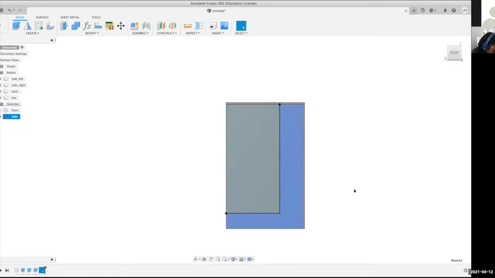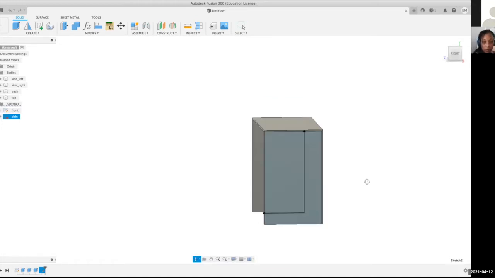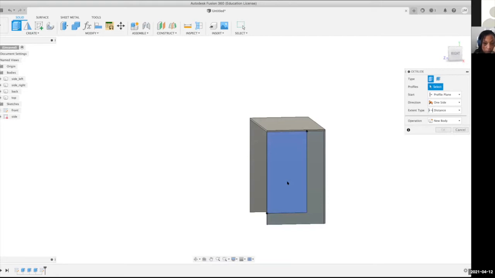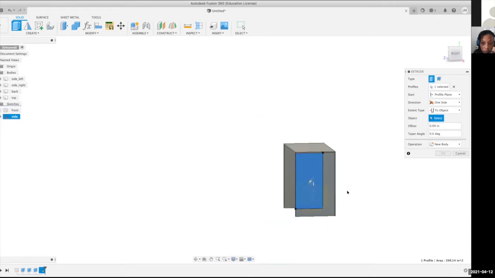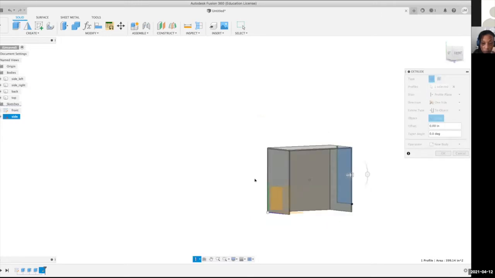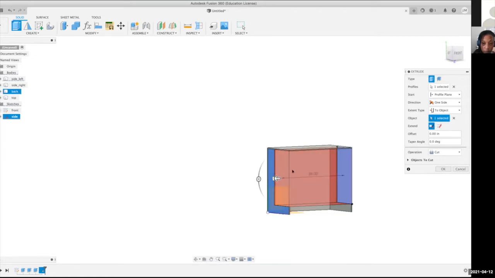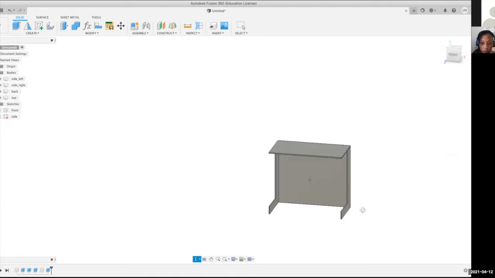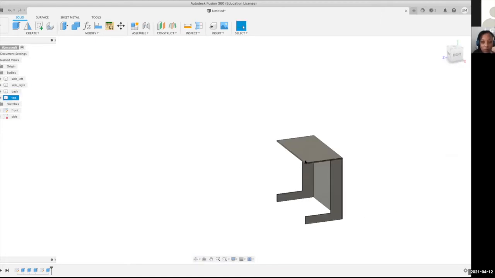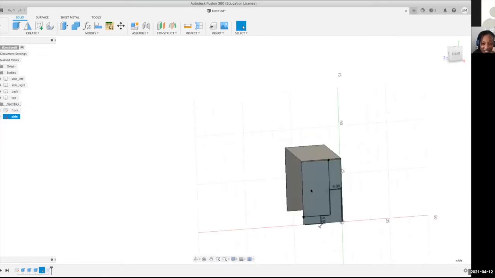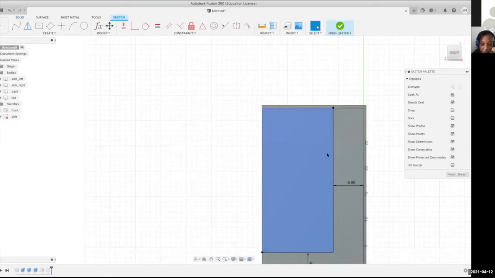Right. Now what I'm going to do is I'm going to do something really cool. I'm going to say extrude, my favorite thing ever. I'm going to click on this, and instead of a distance, I'm going to go to the object. And I'm going to go from the right side all the way to the left side. Now you see how it's red. Now we have the makings of a desk, and I realize, you know what? That's no good because now the top can fall down. So I'm going to come over here, right click, say edit the sketch, okay? And I'm going to put a line here. Say line.